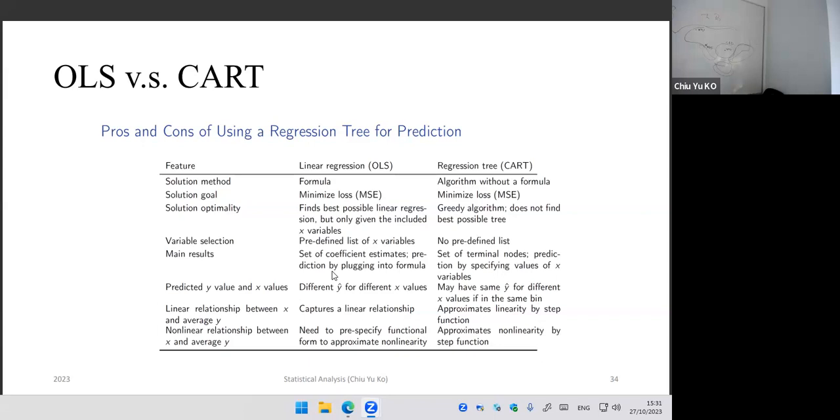And here is a linear relationship, and for the tree you try to approximate any non-linearity.